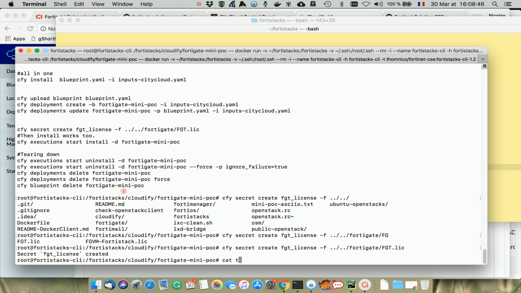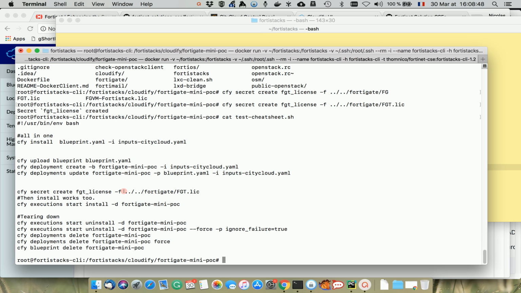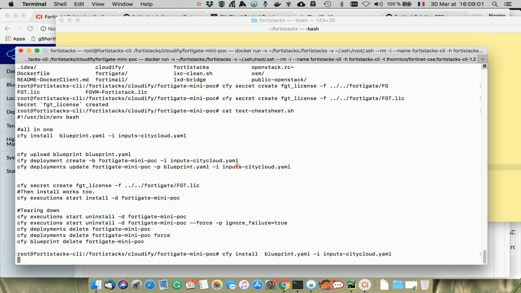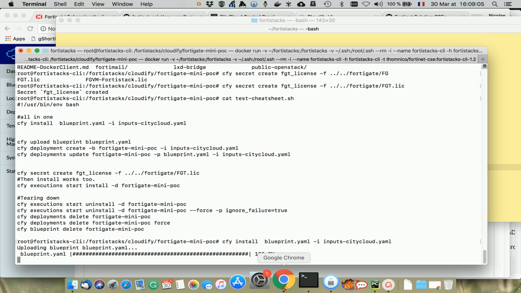And then if you want to automate the whole thing, yeah, I have a test cheat sheet because when I deploy it, I use those extensively. But you can do the same and reuse my cheat sheet for that.